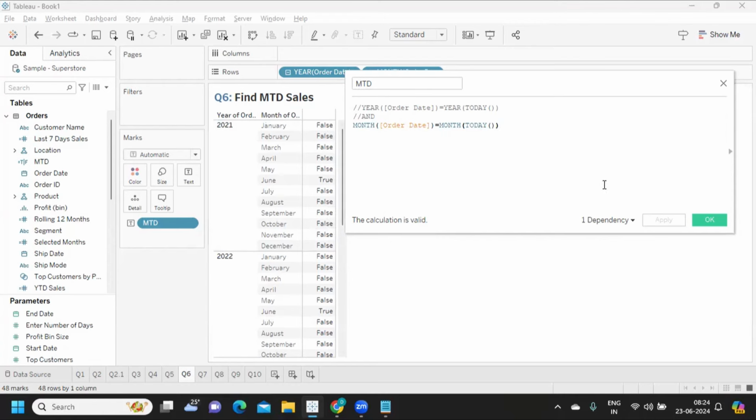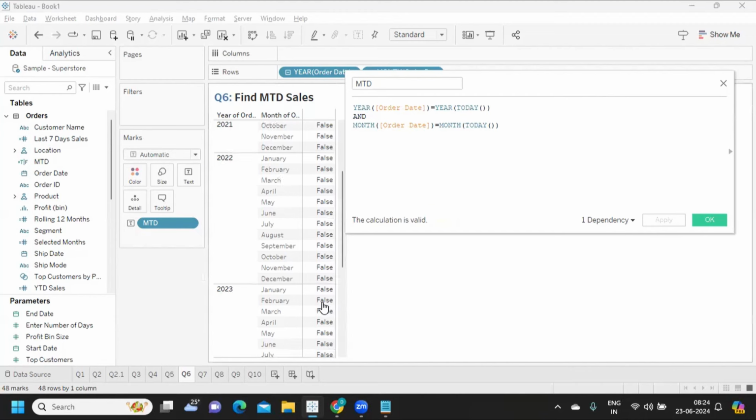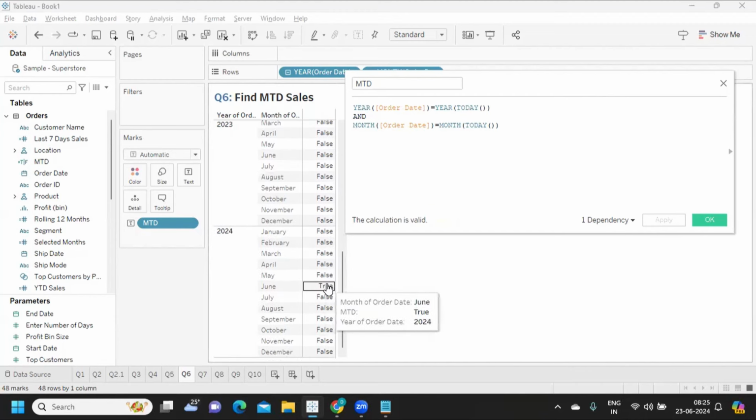Okay, like say I want to find out all the sales with respect to my current month and previous year, same months. Then you can simply write this. Now you will know what is the sales you have done in current month, in current year, previous year, same month, like that. If you have such scenarios, you can do like this also. But I'm just eliminating this. Now only your June will become true here.